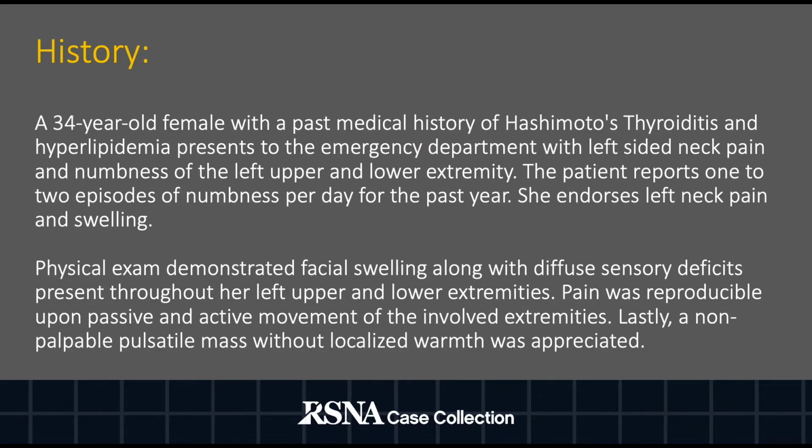A 34-year-old female with a past medical history of Hashimoto's thyroiditis and hyperlipidemia presents to the ED with left-sided neck pain and numbness of the left upper and lower extremity. The patient reports 1 to 2 episodes of numbness per day for the past year. She endorses left neck pain and swelling.